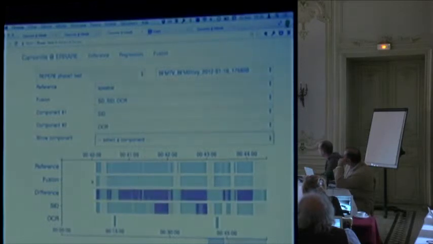Here, our fusion system is acting very weirdly, because the reference tells us that there is this blue guy all around, and our fusion system only detects him here and there. So why did it happen? It happens because the OCR was telling us that the guy is present, so probably his name was there. So it means that maybe if I can add speakerization and OCR, if it's working, we could probably do better.